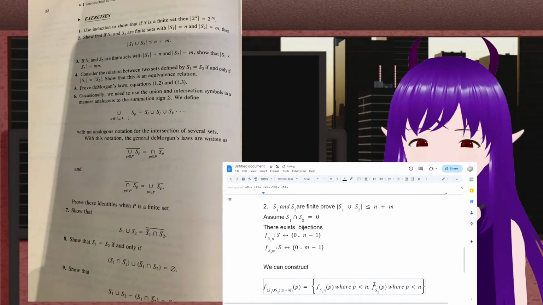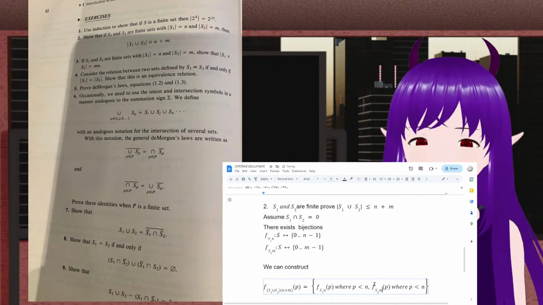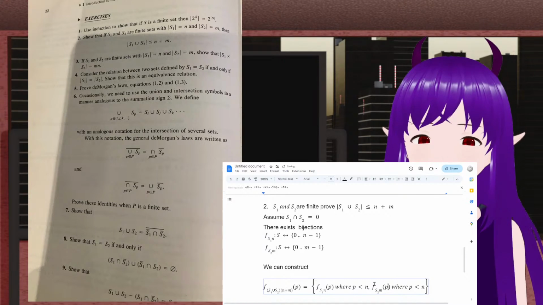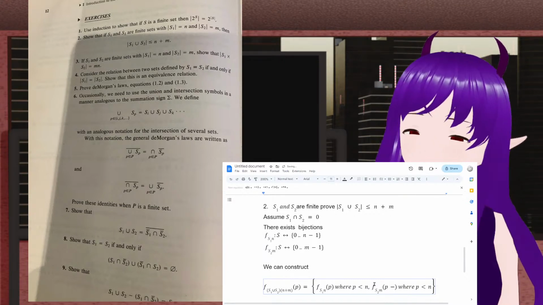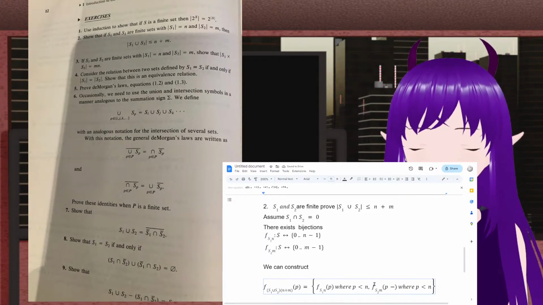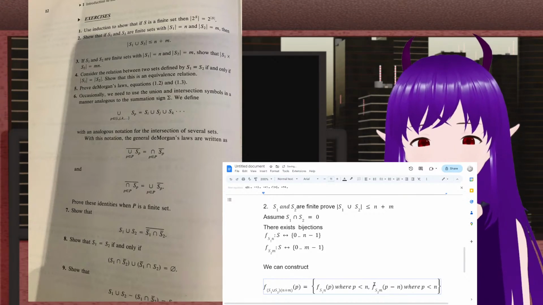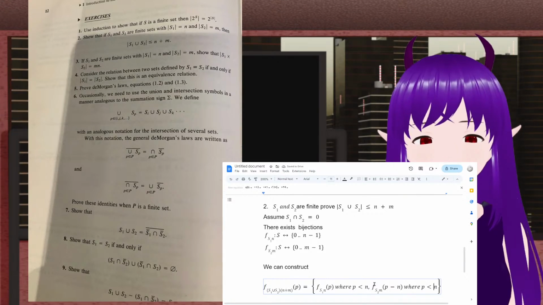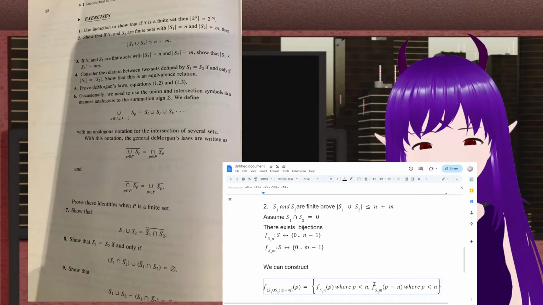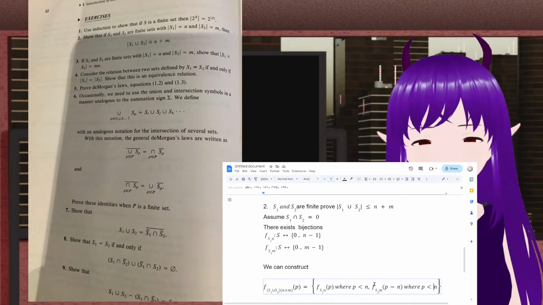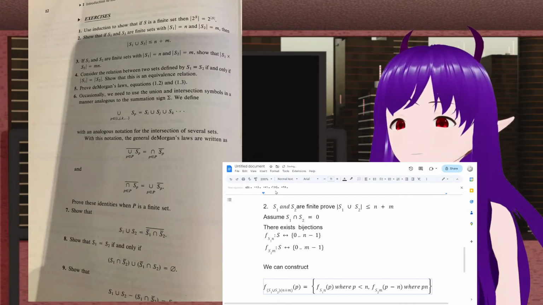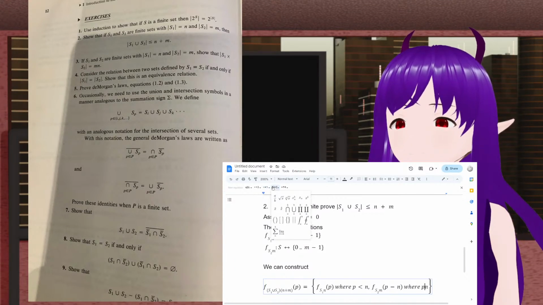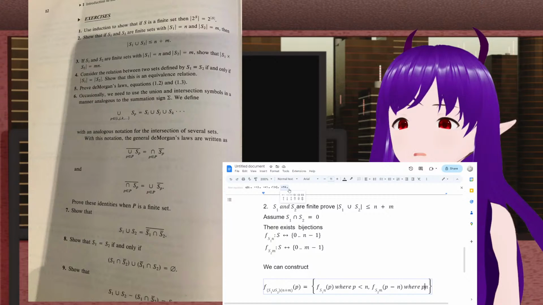To M minus, and P is greater than or equal to.